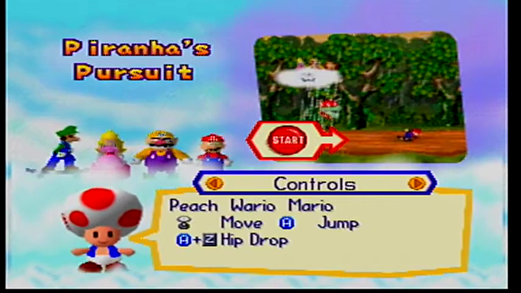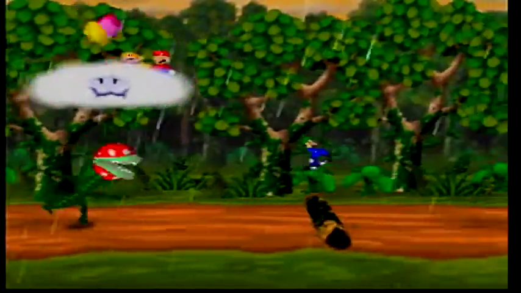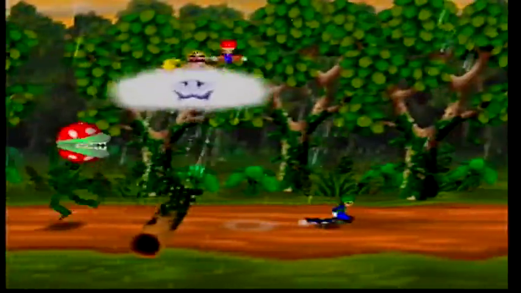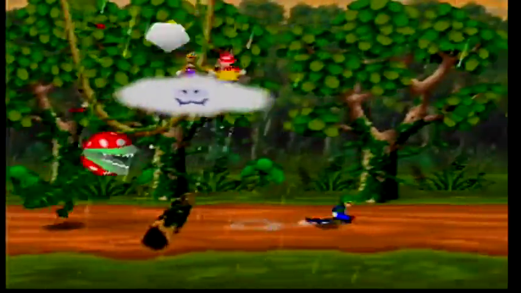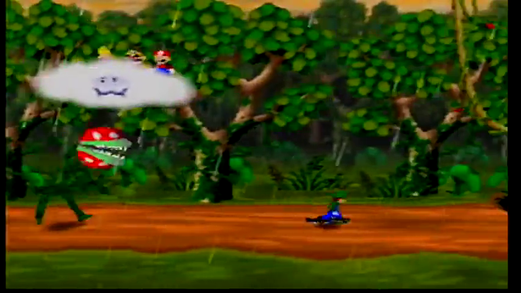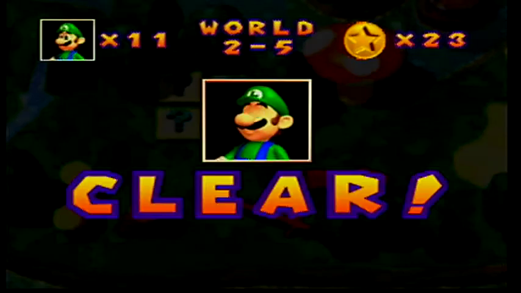Press B, oh, I gotta press A. Press B to run, press A to jump. Okay. Nerves kicking in, let's do this. I'm nervous. Finish! That wasn't that bad. Give me your money. Clear! Got that red spot.